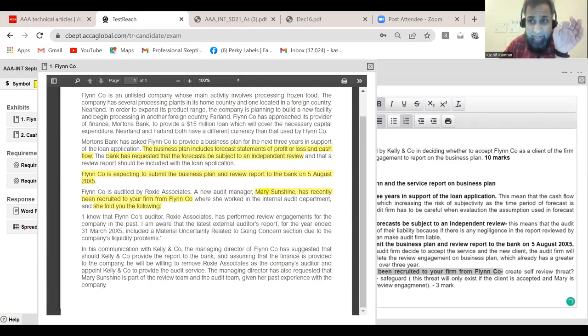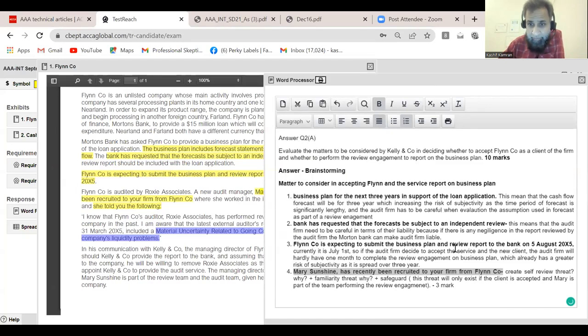But is this questioning the integrity of the management of Flynn Company, that they're hiding information from potentially the new auditor? So is it an important point? So material uncertainty relating to the going concern problem has been highlighted by the previous employee. Otherwise, as an audit firm, I wouldn't have knowledge of this. If Mary would not have been appointed in my firm, would I have knowledge about material uncertainty? Tell me. If Mary wouldn't be appointed in the audit firm, would the audit firm have knowledge about this? No. So is the client concealing it?